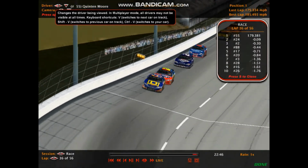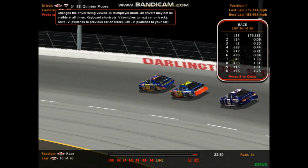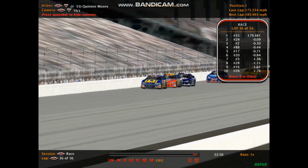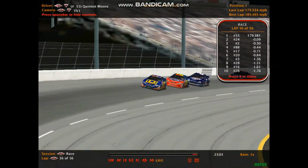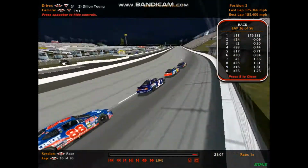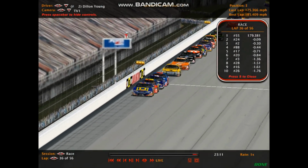Charles peeks to the low side once again, but Quentin again throws the block. Margin that time by was 9/100 of a second across the start-finish line. Charles keeping the pressure on him, and Dylan Young keeping the pressure on Charles Sanford now for that number 2 position. Dylan Young, who won last season's championship, though, by consistent performance.